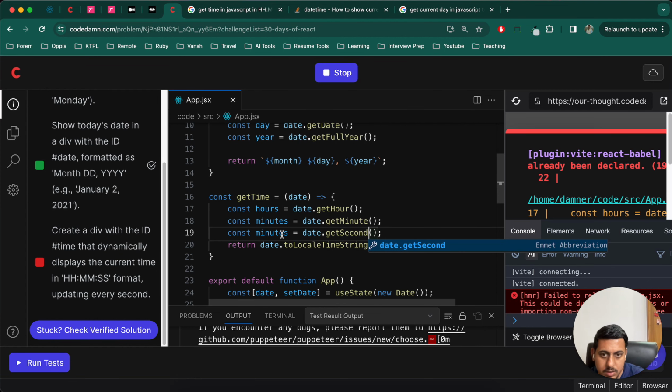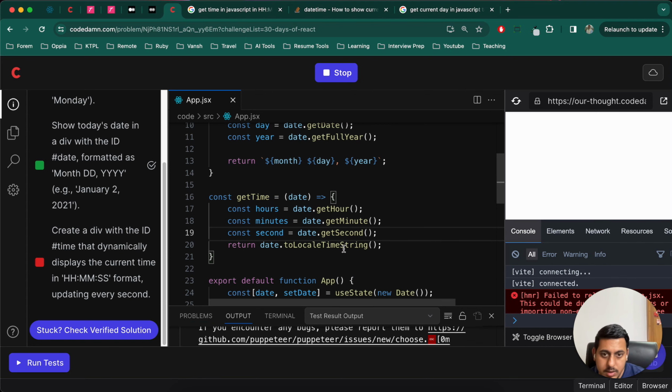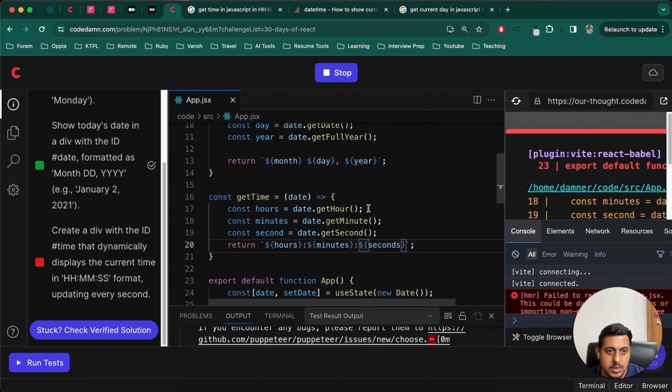I'm not sure if it is correct, but let's try this. Second. And what format do we have to use? Hours, minutes, and finally seconds.